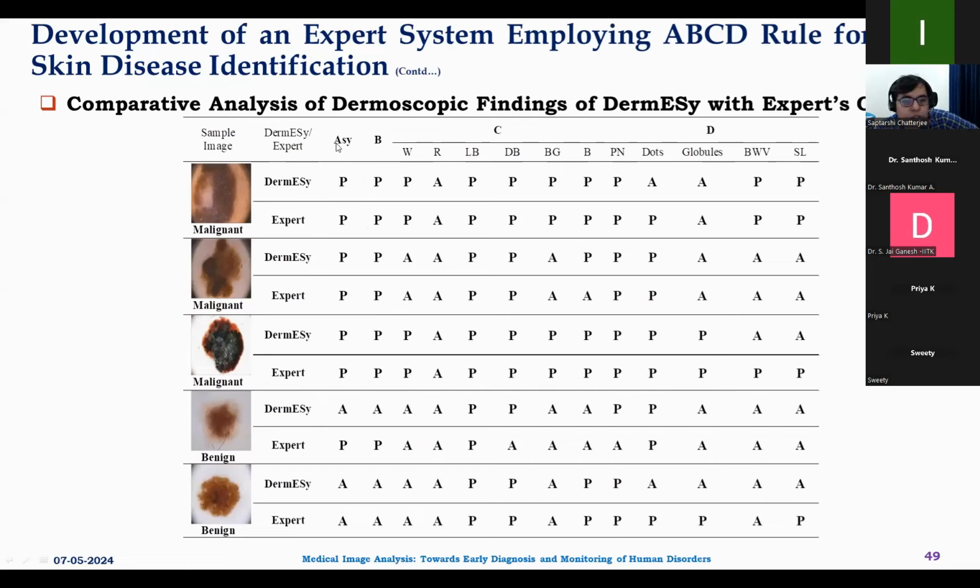Here also, these are the features: the asymmetry, the border, C for color, all those colors, then D for dermatological or dermoscopic structures. We have cross verified by the experts. This is for the dermatological expert system developed by us. What are the findings, and what the experts have determined. This makes some justification so that we can convince the dermatologist.